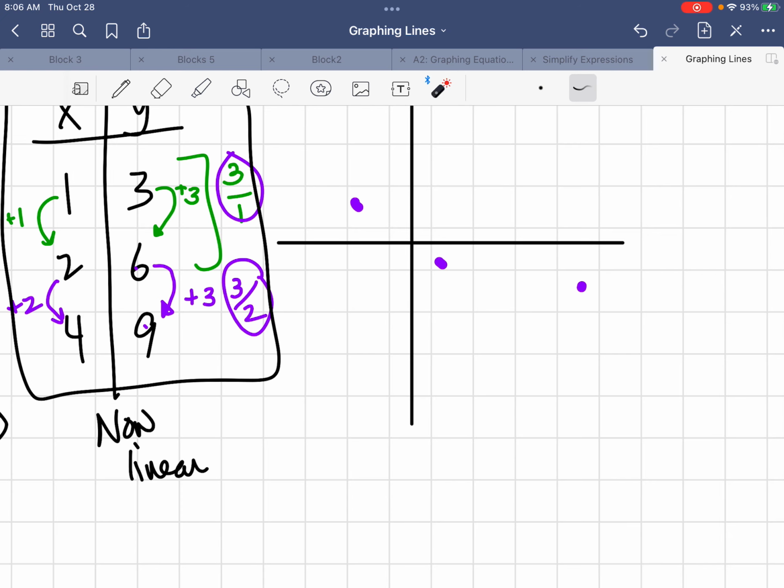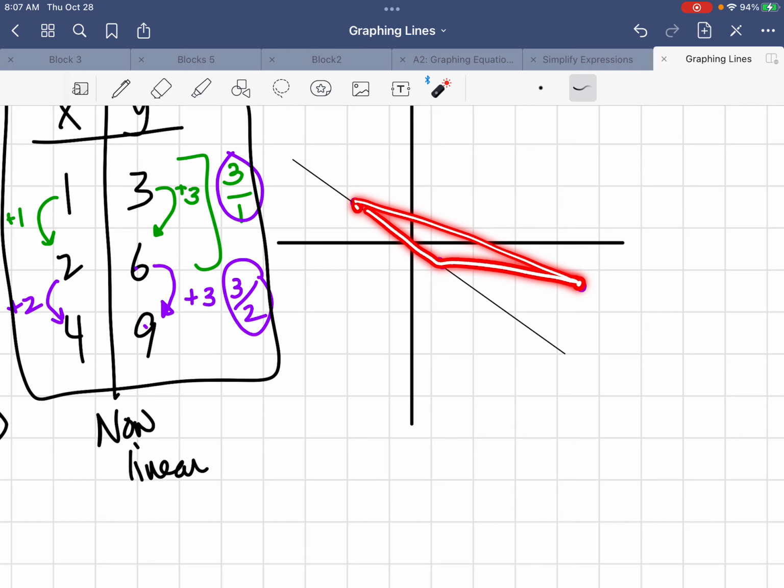Here is a graph. And I think this one's much easier to see if it's a linear situation. If you can draw a line right through all 3 points simultaneously, meaning the points are collinear, then it's linear. But in this situation, you see these 2 points can be hit by this line, these 2 points by this line, and these 2 points by that line.